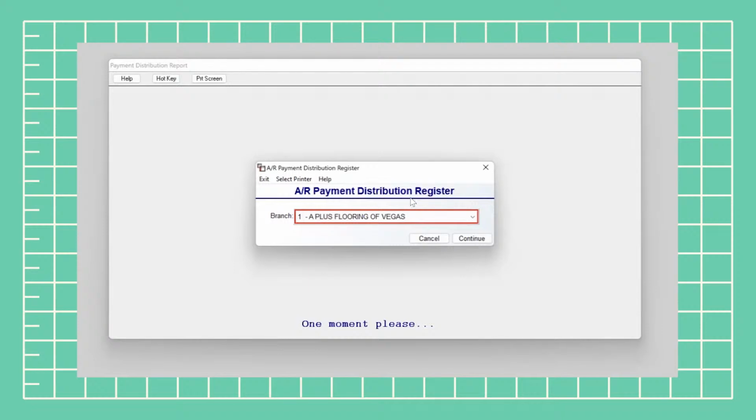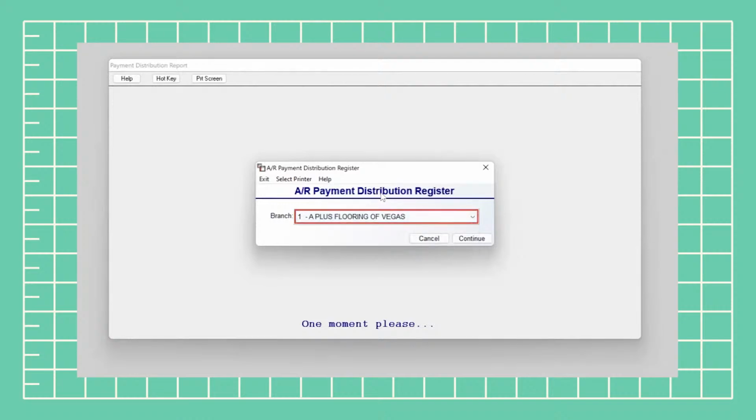It's considered a daily report because it gives an accounting of the activity in the post customer payments module for the day, and the money posted has a direct impact on your bottom line. If you have multiple branches, a separate report needs to be printed for each individual branch, which can be used with this drop-down menu here.